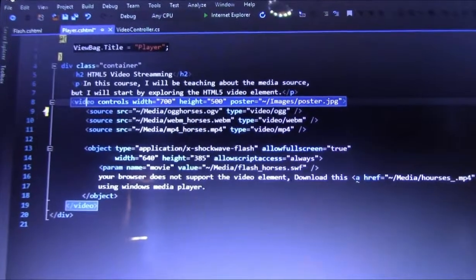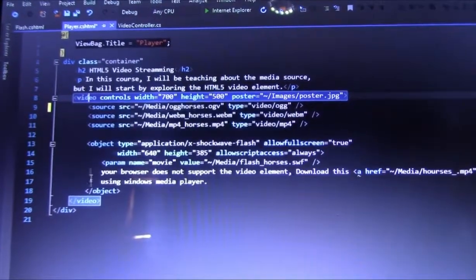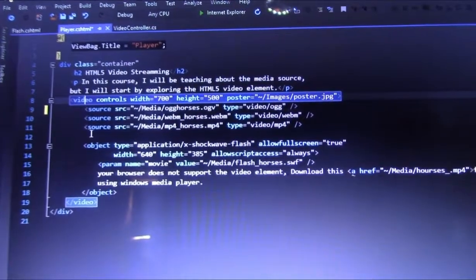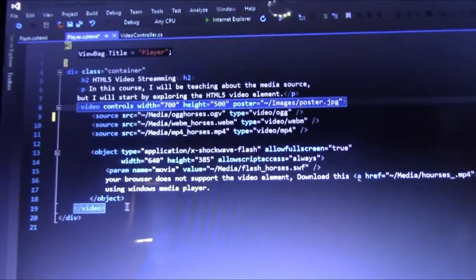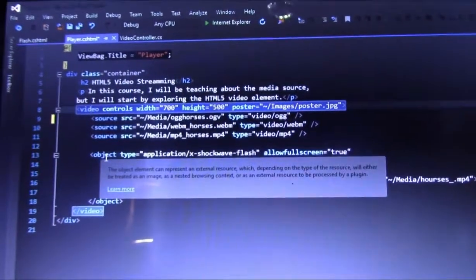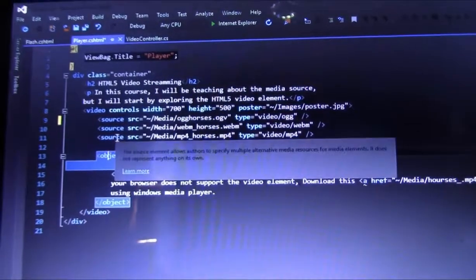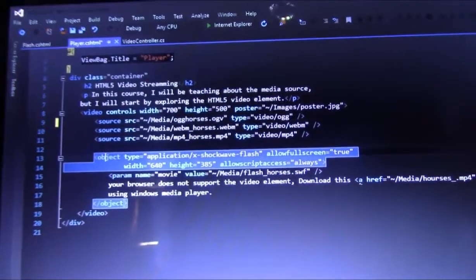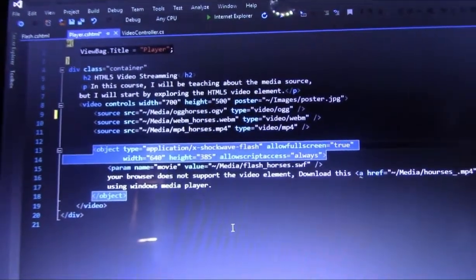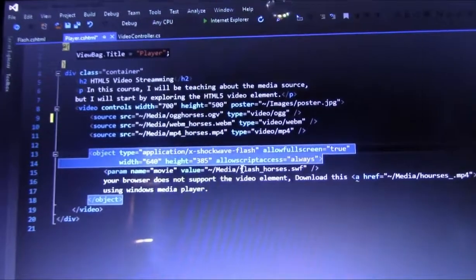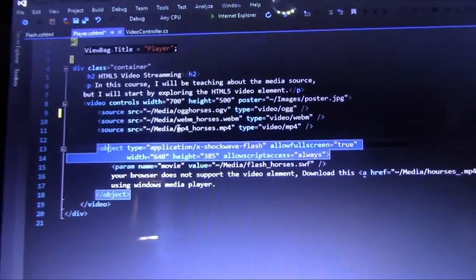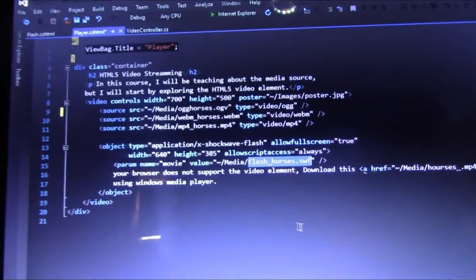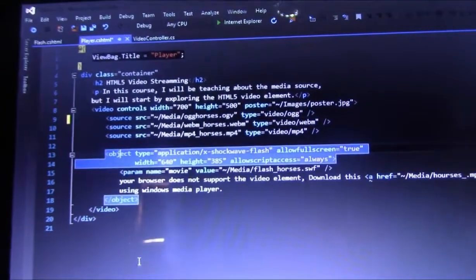So to accommodate browsers that do not support this video element, which might probably support proprietary plugins such as Flash, under the source elements you can use the object element to embed the Flash file. You need to convert your video file to a Flash file for it to appear inside the Flash player.